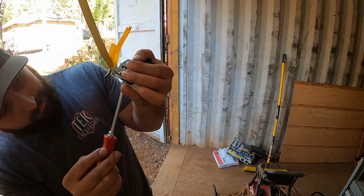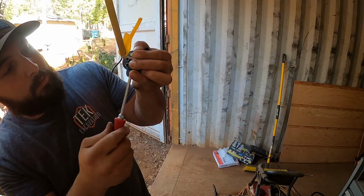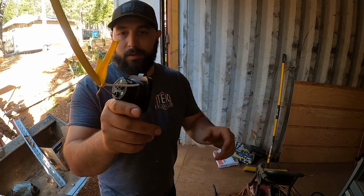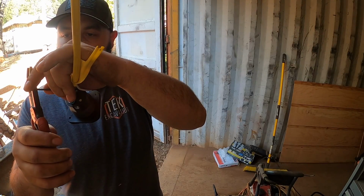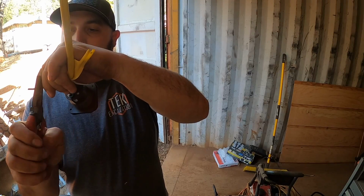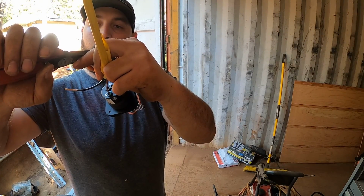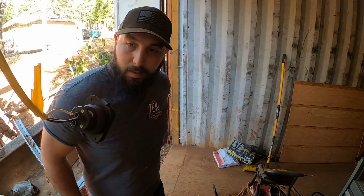These things were, I think, like 10 bucks, these plugs, if I remember right. It makes life so much easier. Yeah, because I looked around Home Depot, they didn't have anything like this. You gotta either go to like an RV store or just go online where they pretty much have everything. You don't have to drive 45 minutes down to the store to get something like this and then realize they don't even have it. So, save the trip. And yes, you want to put that back cover on first and then do all this, but this is very temporary.